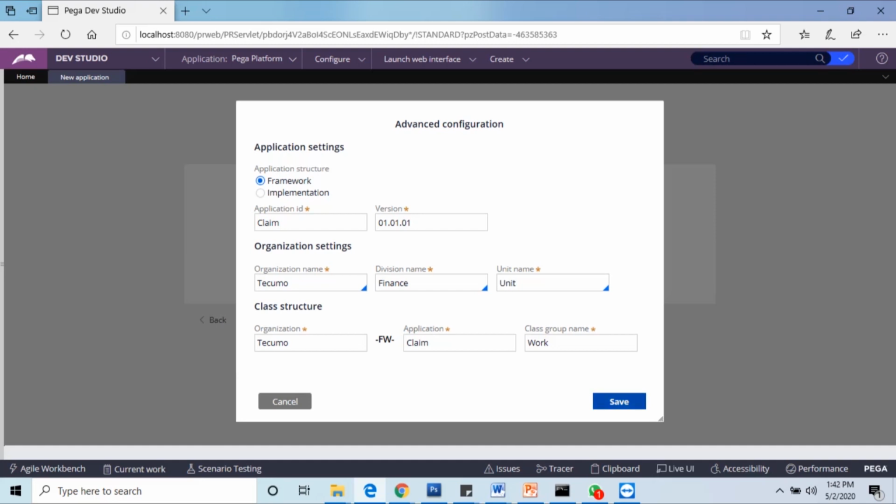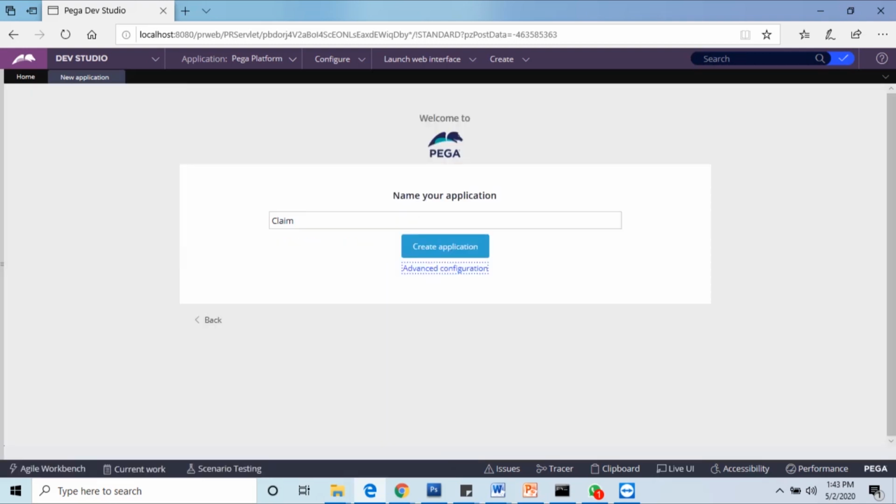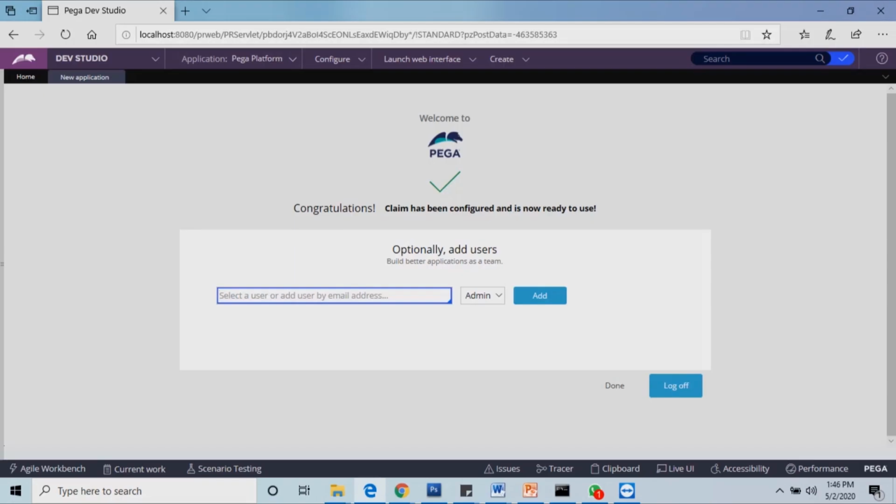So now I just click the save button and create the application. It will take some time to create the application. Now it's moved to the next screen. Now claim has been configured and is ready to use.